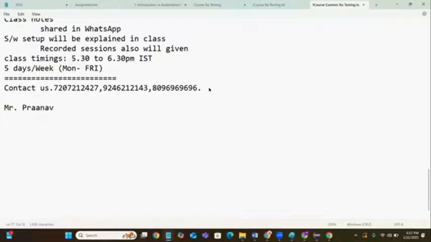Any doubts? At this moment these are the contact numbers. Once registration is complete, I will give you my personal WhatsApp number so that I can create the WhatsApp group, making it easy to share documentation, and I will explain any doubts.